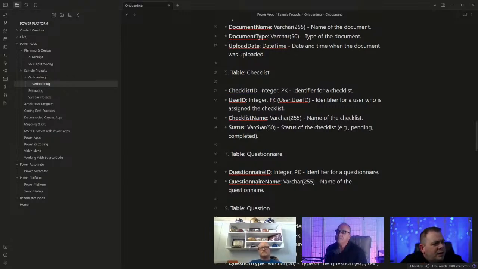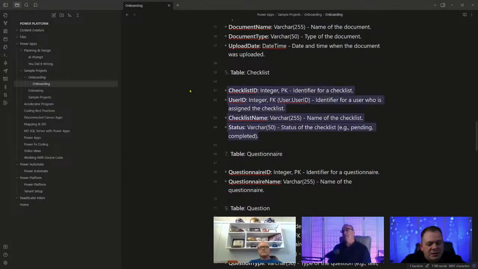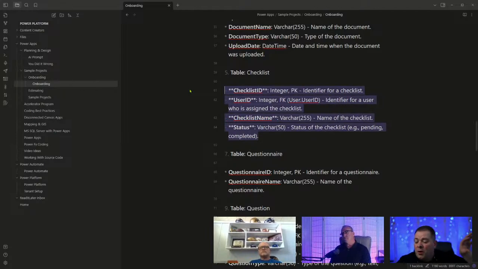Well, what I'm thinking is we could have a checklist that's just for the internal staff, and it's not for the people who are being onboarded, right? Right. Why can't I use the questionnaire, question and answer tables, have those three tables be multi-purpose, like internal, external types of sets of things? Absolutely.